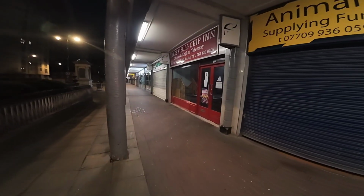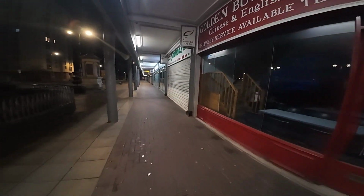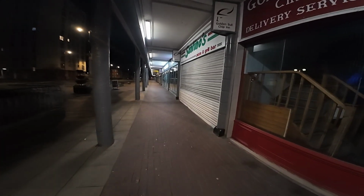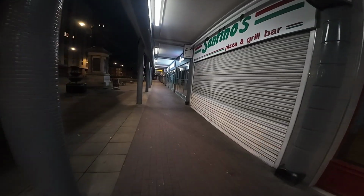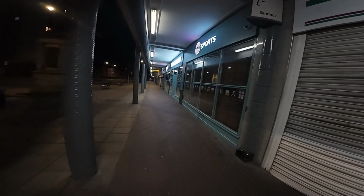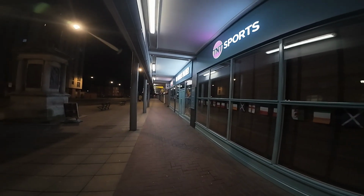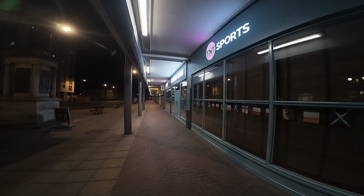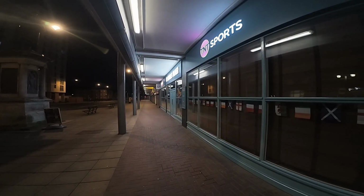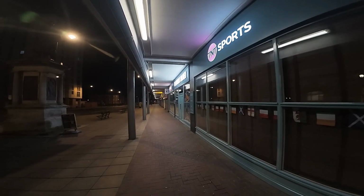So what I'm going to have to do is continue the rest of the video without my light, because the light's attached to the gimbal. There's no way to attach it on the camera without the gimbal, because I don't have any bracket that fits right now. So I'm going to take it off the gimbal. I'm going to sit down a minute and detach it from the gimbal and just use the lights in the street here or wherever. So I'll be back with you in a minute.